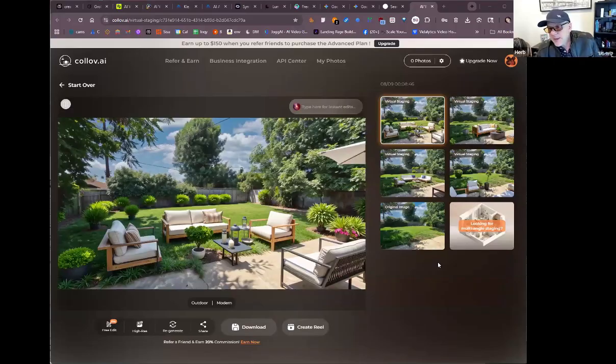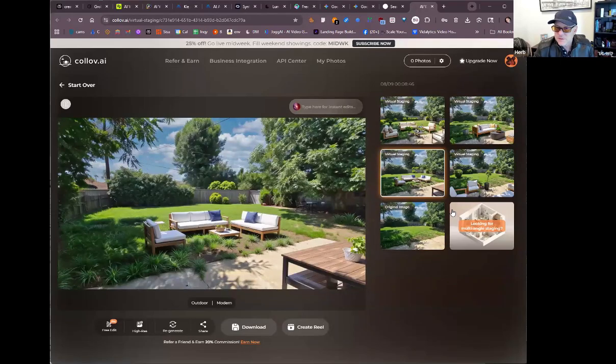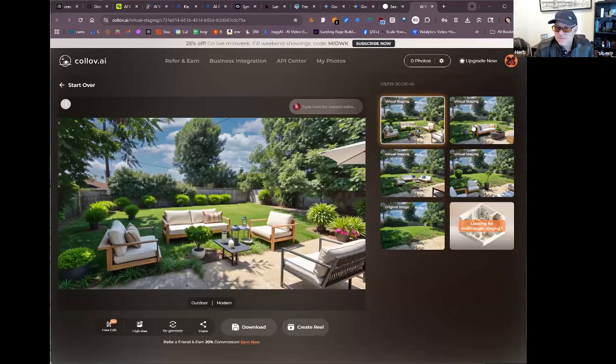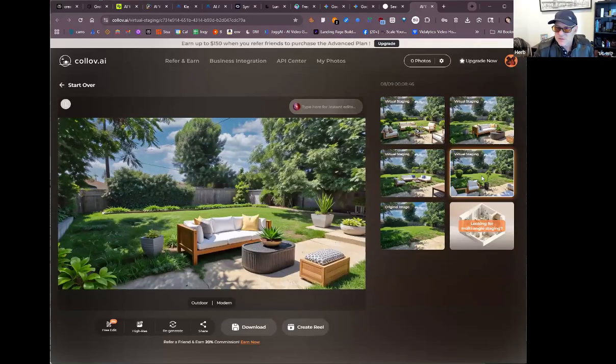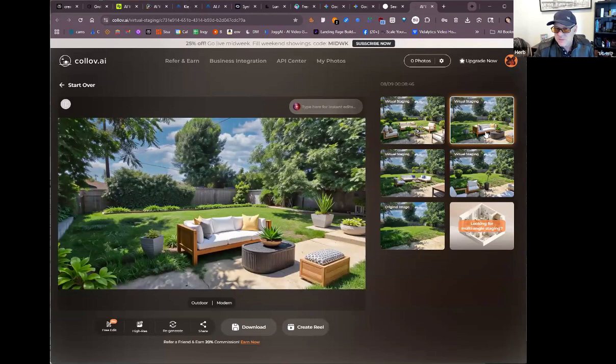Oh, here it is. This was my original image, for example, and I wanted to show it with some furniture or a little bit something different. And look what it did. It will put things there, and then you can tell it to take those things out if there's something that alters the image too much.